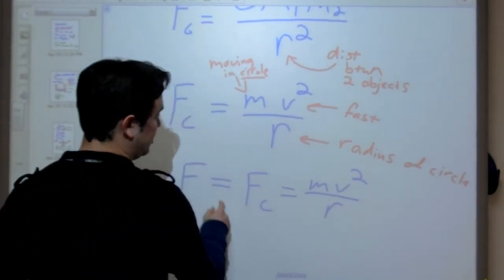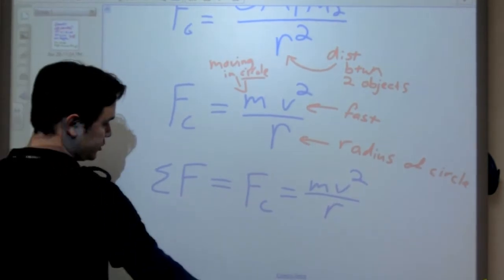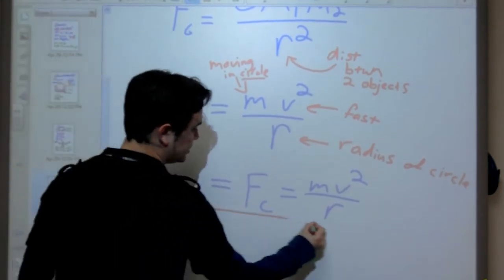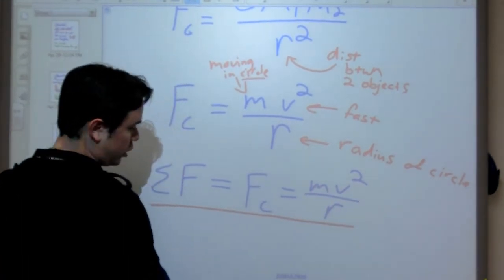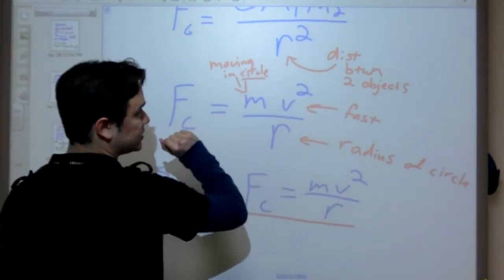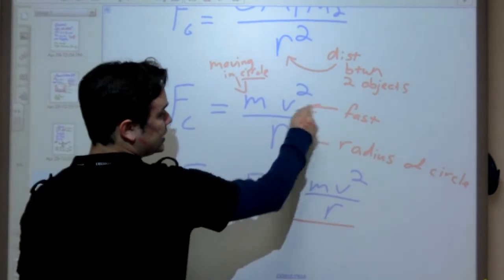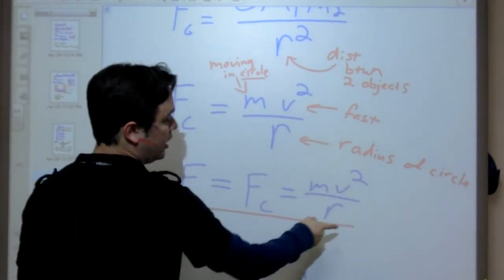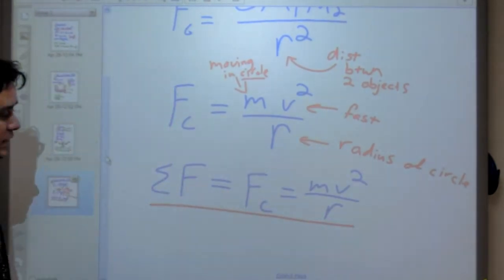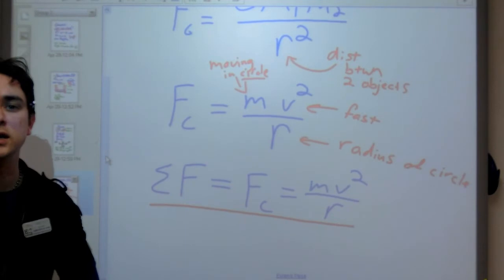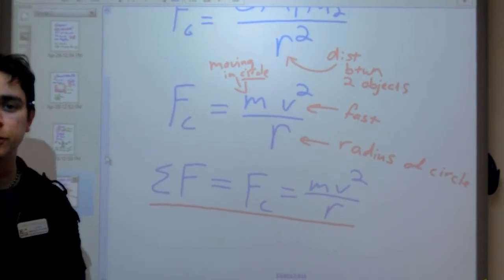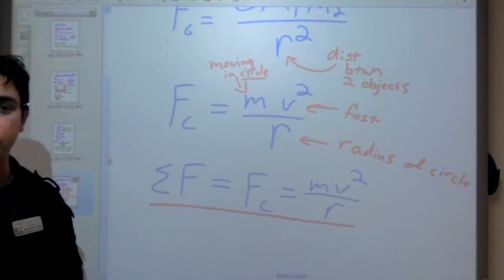This is the key to actually being able to apply that centripetal force. You will add up all of your forces, and all of them must be equal to this mv squared over r, where m is the mass of the object moving in a circle, v is how fast it's moving in that circle, and r is the radius of said circle. Now remember, and this is one of the big things on this, a centripetal force is not an actual force itself. It only describes other forces.